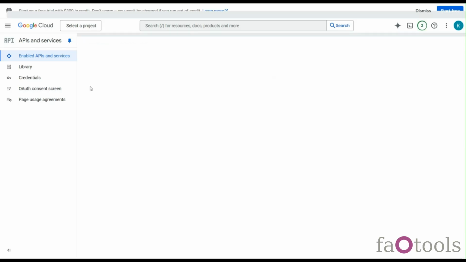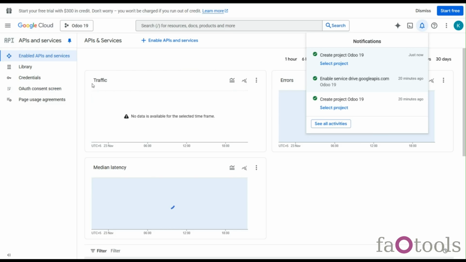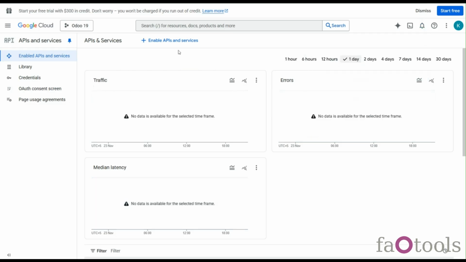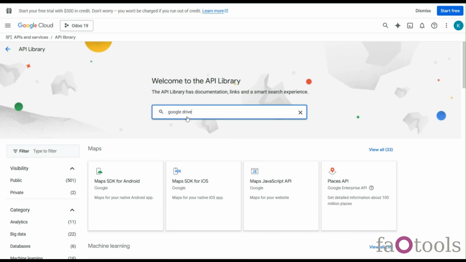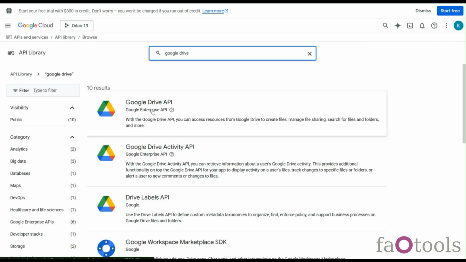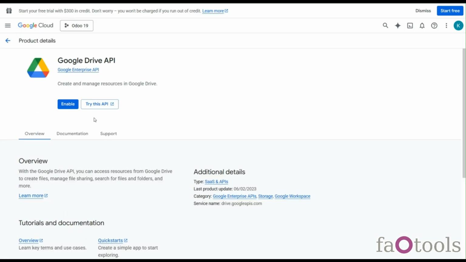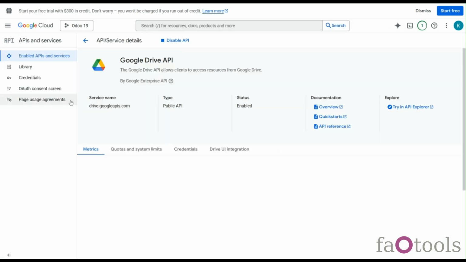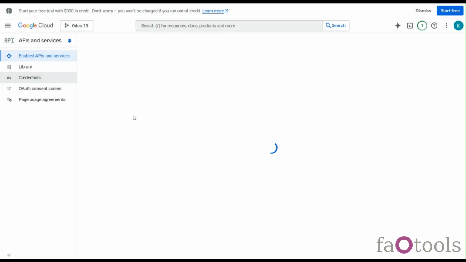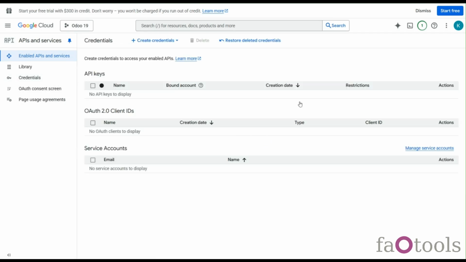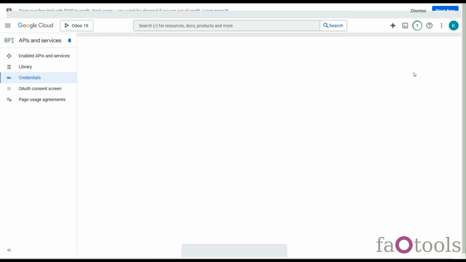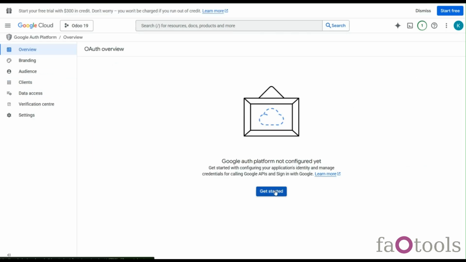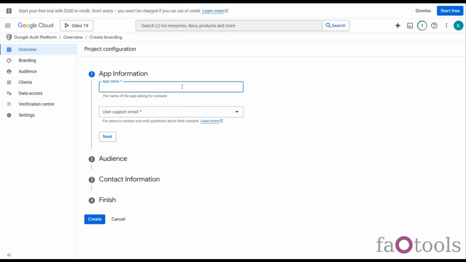From the project's dashboard, go to APIs Overview and press Enable APIs and Services. Find Google Drive API and push the button to enable it. Go to Credentials and press the button Configure Consent Screen. Then click Get Started and add app information.